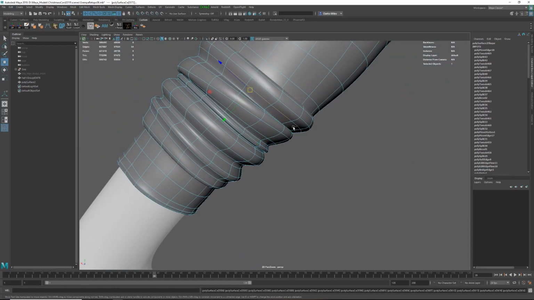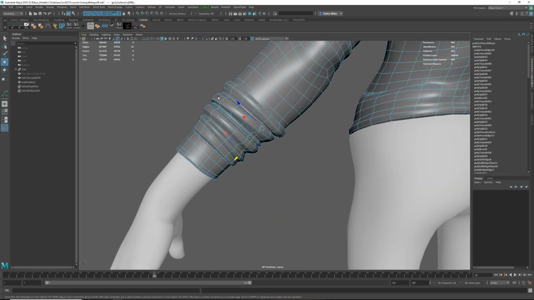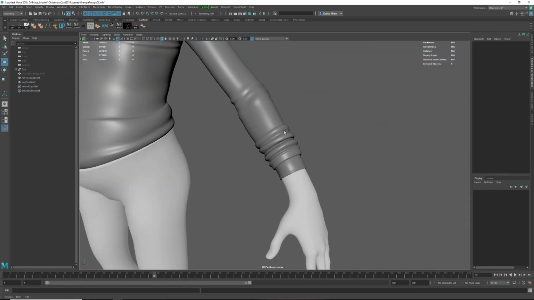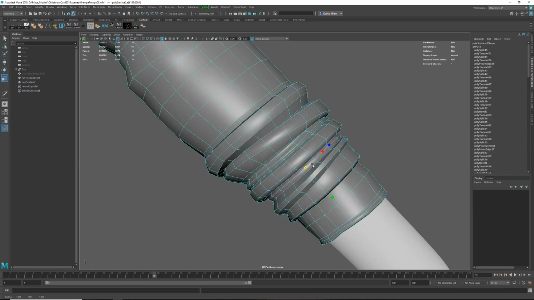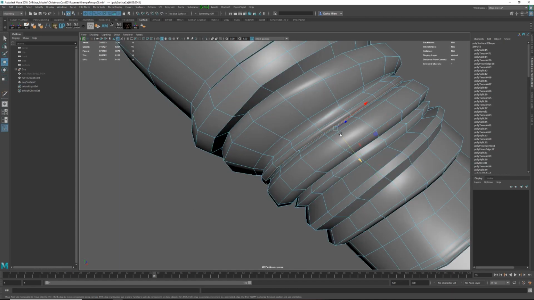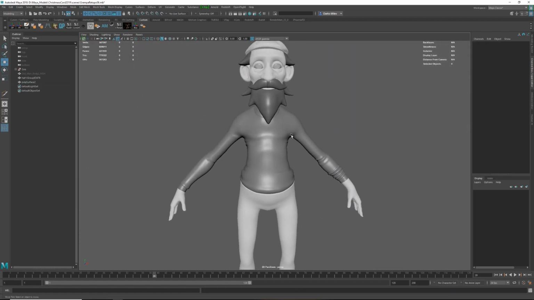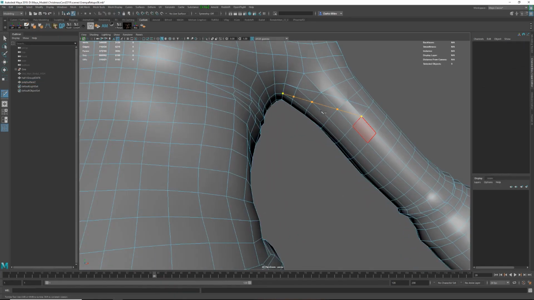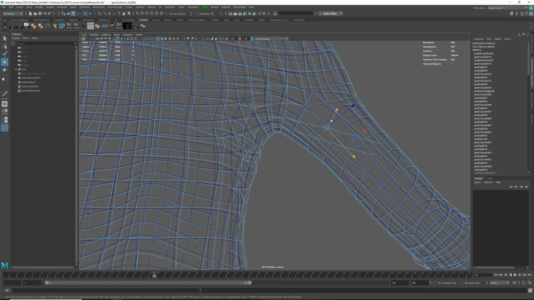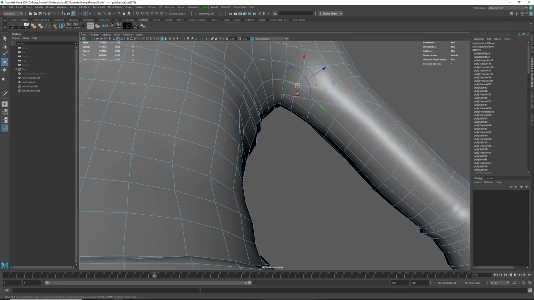So this definitely is a little bit slower than if you were to sculpt this in ZBrush, but the good thing is, after you're done with this, you pretty much have your design sculpt but also final model at the same time. And an even better thing is, if art direction approves this, then this is the final model, and you don't need to tweak anything or fight with the topology to get the final look.